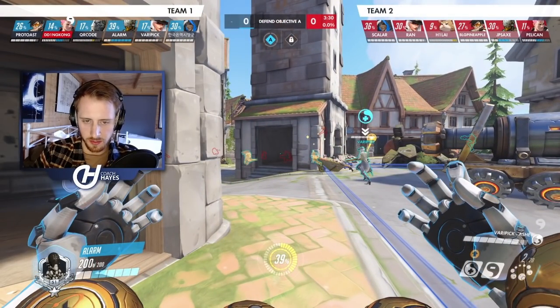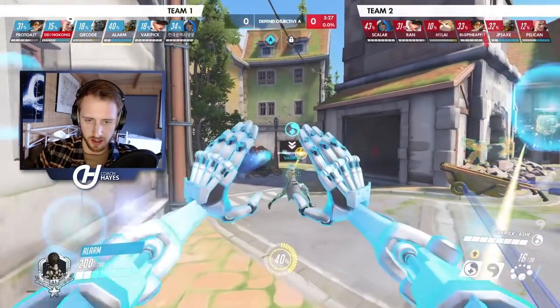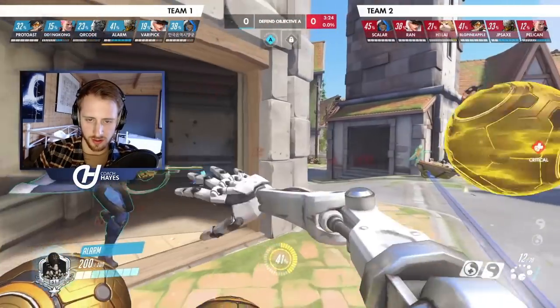So Tracer's one of the people he needs to be aware of as a Zen, right? If you're playing a hero, you need to be tracking your threats and aware of where they are, so that you can track their position and make sure you're always aware of where that person is, meaning that you can survive against them. He hears the Tracers on the right side. Subconsciously, he has to hear this, right? He has to hear where this Tracer is.